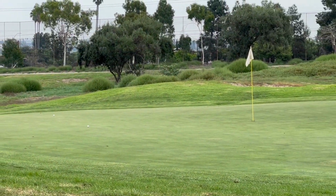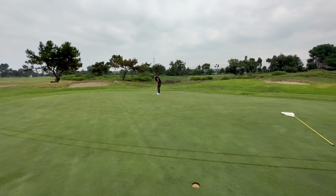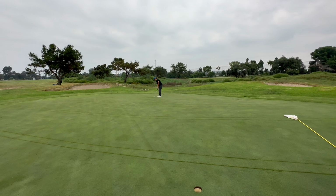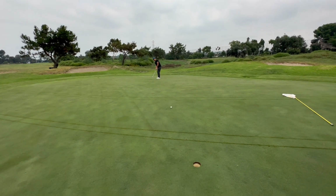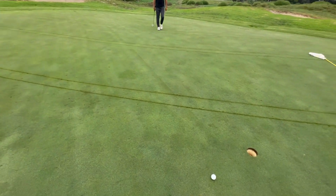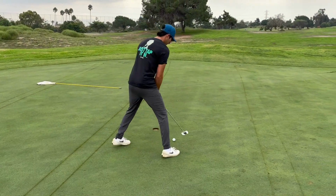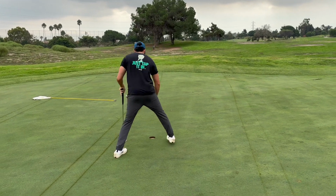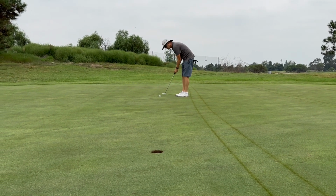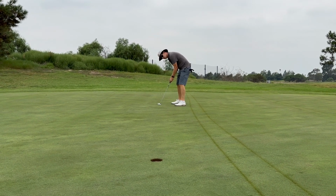So the one thing I can say about playing here all the time, and there'll be a ton of comments anytime we play here, people will be like, man, this course is so terrible. Why do you play here? Some people that play here a lot, you go and play a normal Muni and it's like you're playing Augusta National. There are no lies that bother you once you play here a lot. Knock it in. And if there are lots of animal holes and other serious problems in the fairway, you bump it around a little bit to make sure that it's at least above ground. But other than that, it's pretty much playing it down.